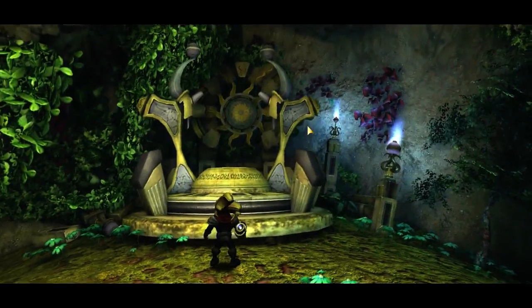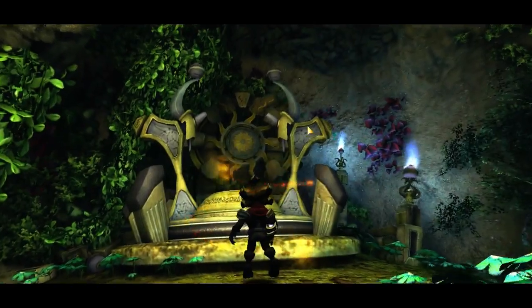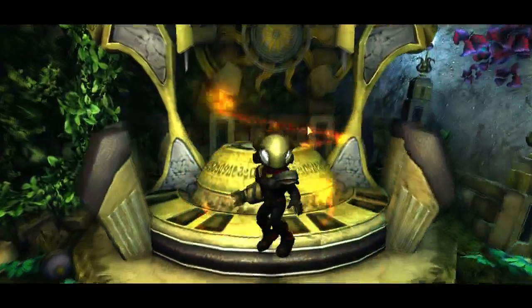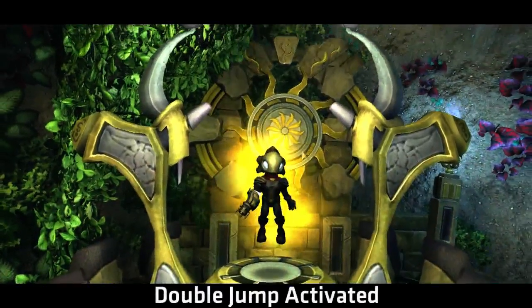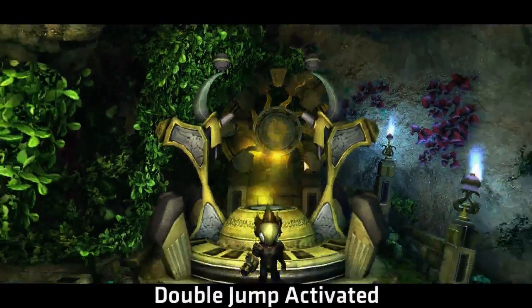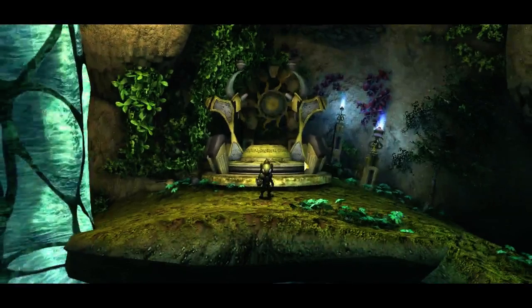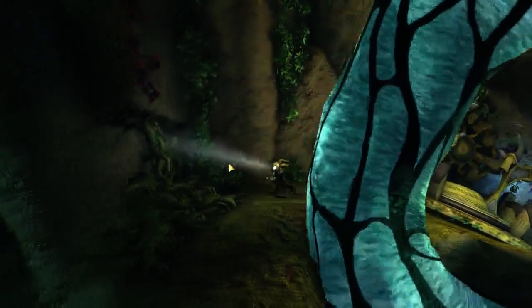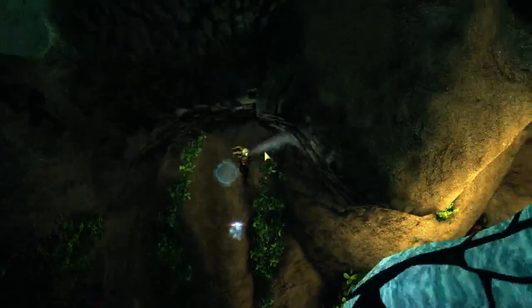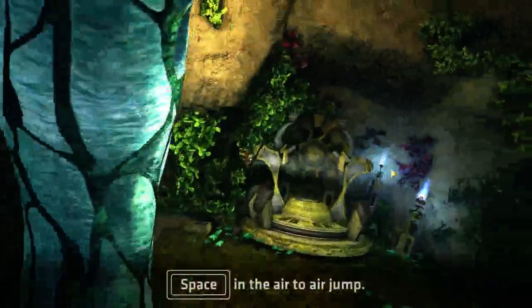So this is an upgrade station, I'm pretty sure. It's going to give me an upgrade now. And I think this might just be the beam weapon upgrade, which... oh, this is double jump. Okay, so I was wrong. About halfway through the game, you get double jump. And even then, halfway through the game, you get double jump? Really? At this point in platforming, it just feels like that's something you should get pretty early on.